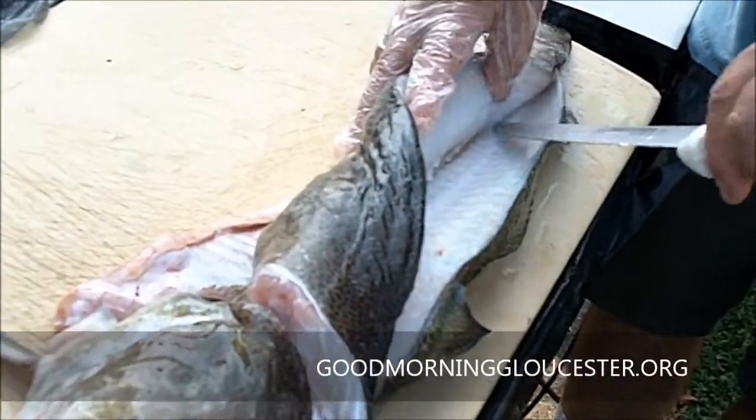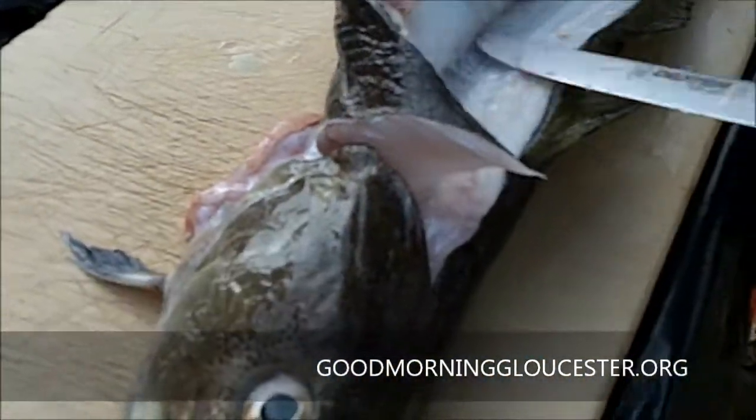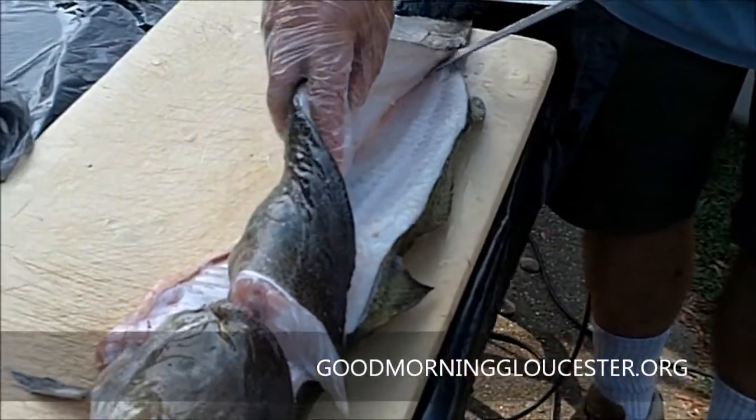Look how sharp that knife is, folks. It's got to be sharp, and it's got to be smooth too. There can't be burrs in the knife. All right, so I'm going to open this baby up. See how I'm doing that?